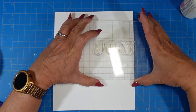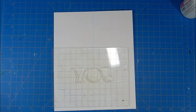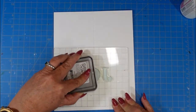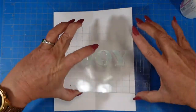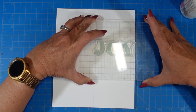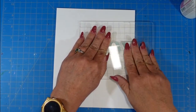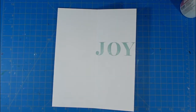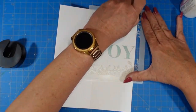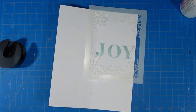So I will take that speckled egg distress oxide, and I will ink up this word joy, and then I will very carefully, with my fingers crossed, stamp it onto my card base. And it worked. Yay me, it worked. I thought that it needed just a little bit more, so I am going to do a little bit more blending with that speckled egg and that Frosty Flakes stencil, and that is going to be my card.